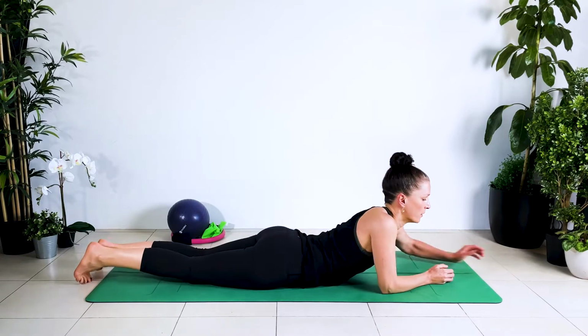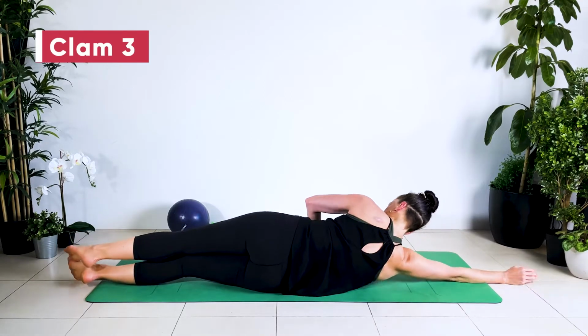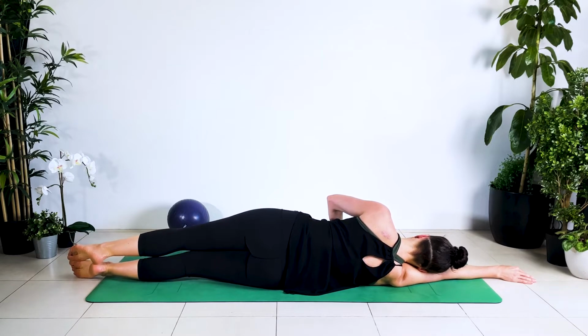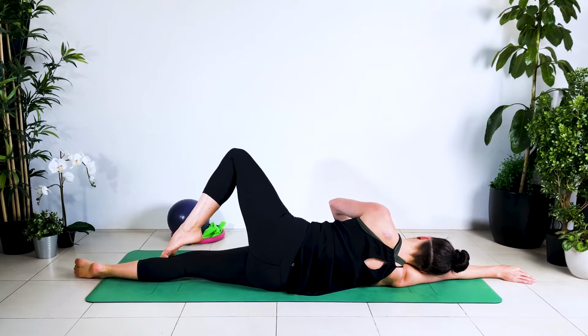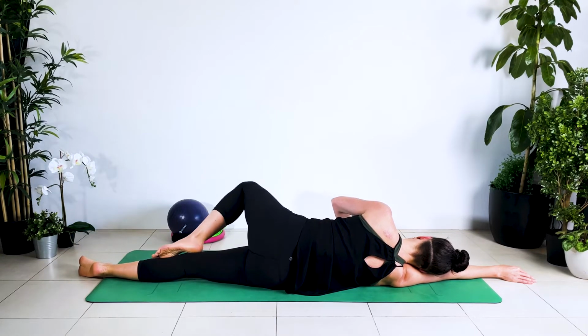Well done. Other side. Clam 3. Line yourself up with the back of the mat so you know you're straight. And then top knee is bent. Lift the leg and then extend the leg out, bend it and then back down. Again, lift the knee, extend the leg, bend and back down.